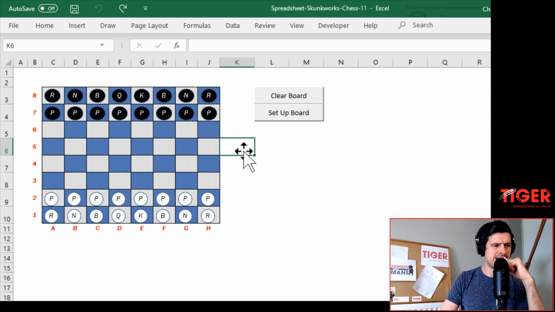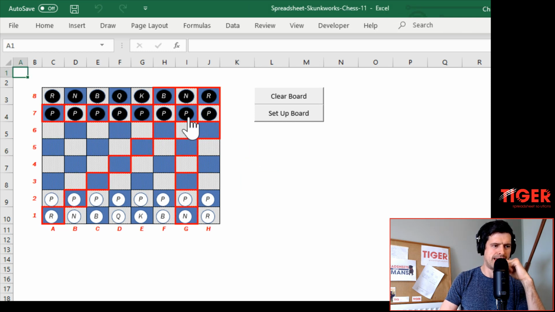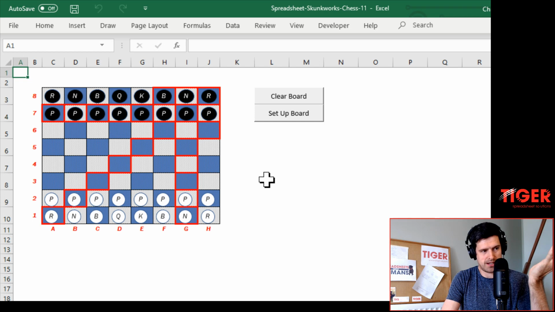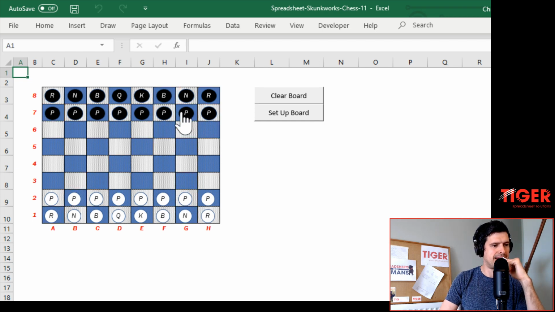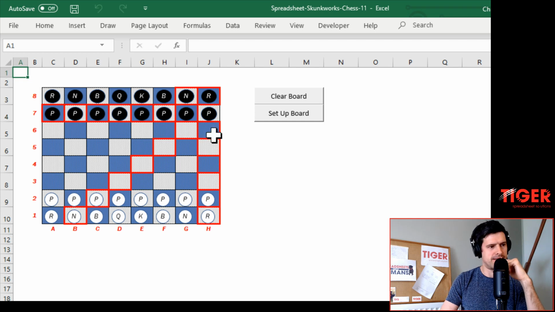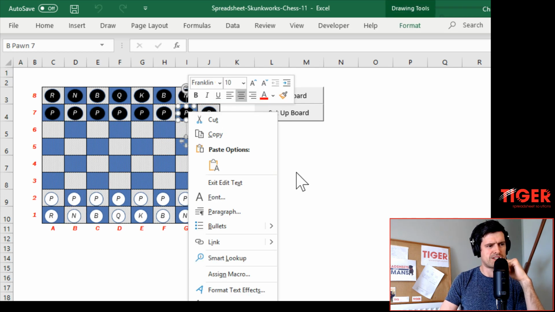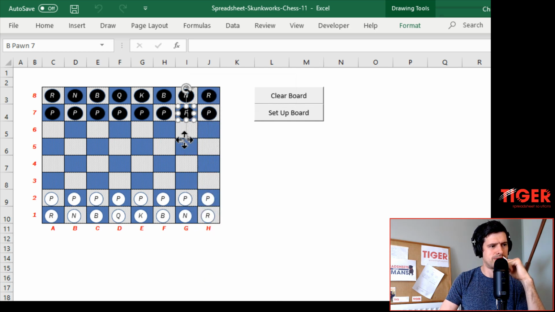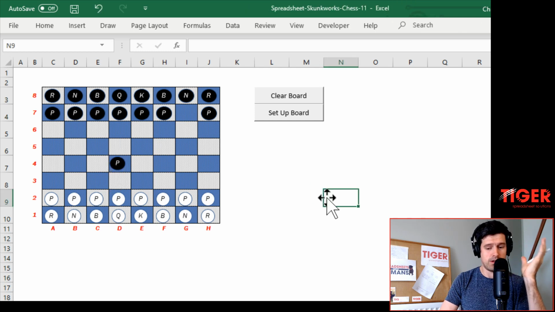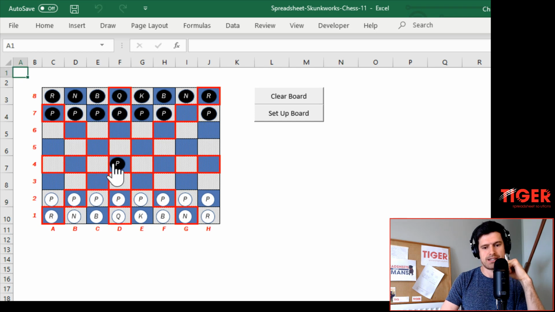Because if you select the piece, of course, then a macro is going to run. Like usually to select an object in Excel, we just click it and drag it. That's going to be difficult to do because we have a macro running there. Maybe later we'll deal with a routine to kind of switch off that macro temporarily so we can position the pieces. So I want to move the pawn here, for example, and then can I click on the pawn and will the routine highlight the correct spaces?